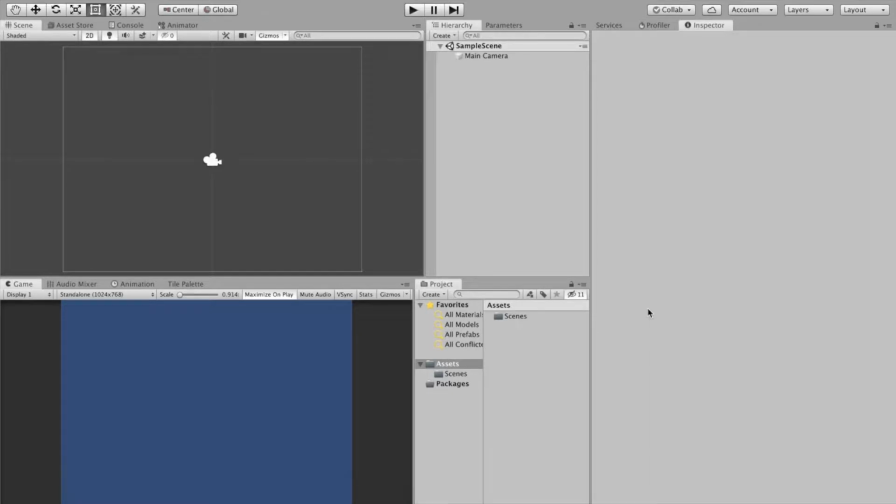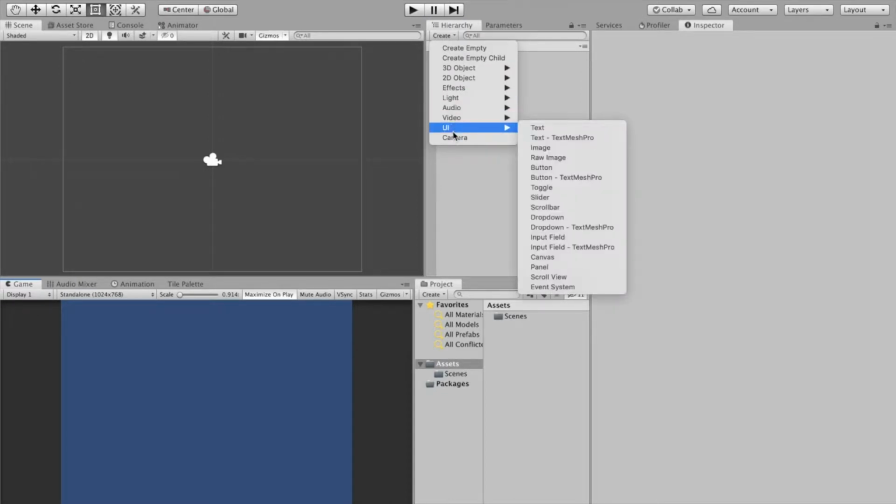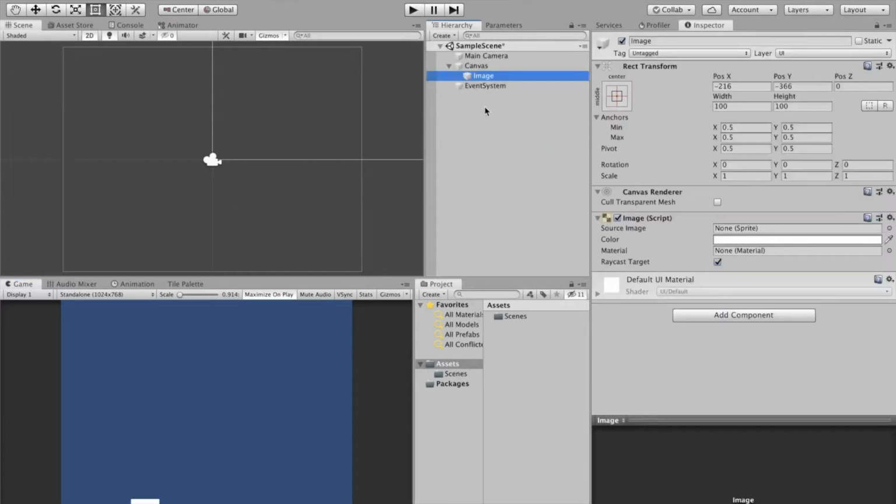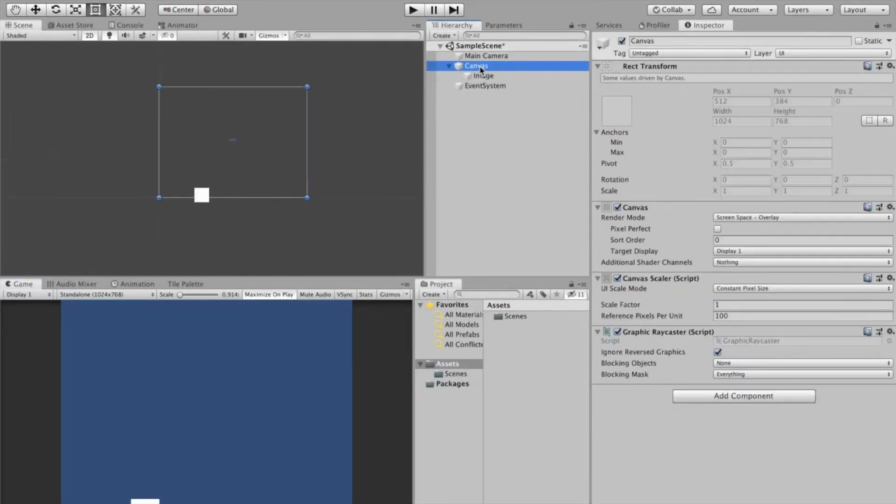Alright, so this should be your project, and we're going to start out just by making the UI, which is just the user interface. I don't think we're going to do any coding this episode. It's just going to be setting up the interface so that we can code next episode. First thing we're going to do is go up here to Create. We're going to go to UI, which is just User Interface, and click Image. Now, this is going to create something called a canvas, and the canvas is going to zoom you out all the way back here, and the canvas is just where all of the UI elements go.